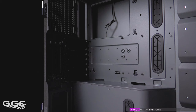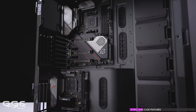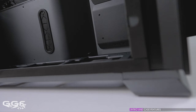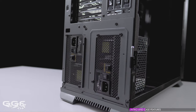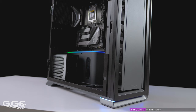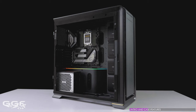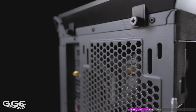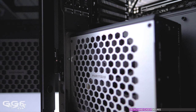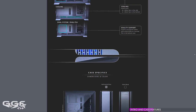Phanteks have done quite a few design changes which I'll touch on throughout this video. The Luxe 2 is an elegant full-sized tower with more features than most users will ever need — dual system support, 11 SSDs or 12 hard drive spots, dual power supply support, and extensive water cooling options, really showing Phanteks are in full flex. Doing all this with a recommended retail price of $190 US is quite impressive. The Luxe 2 comes in at 240mm wide, 570mm high, and 595mm deep, weighing 15 kilograms. Case materials include powder-coated steel for the main chassis, aluminum for all external panels, and a 4mm thick removable hinged tempered glass side panel with a medium tint.